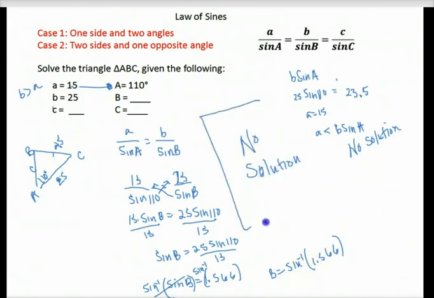Of course, always go back and double check your work to make sure you didn't make a mistake somewhere. But here are 3 different ways you can tell there's no solution. The first is to run the test beforehand. But if you don't run the test and you're solving and you get that the sine is equal to a number bigger than 1, then you know there's no solution. And if you keep trying to solve from there, you'll get an error on your calculator, and so you'll know it's no solution.